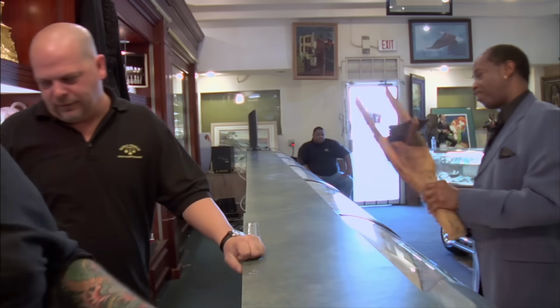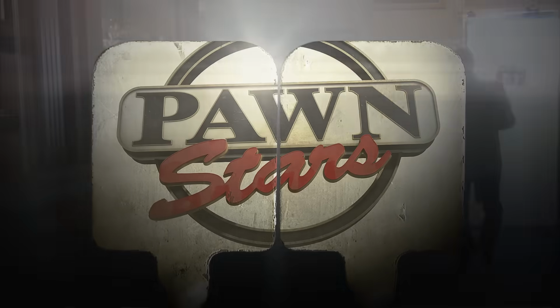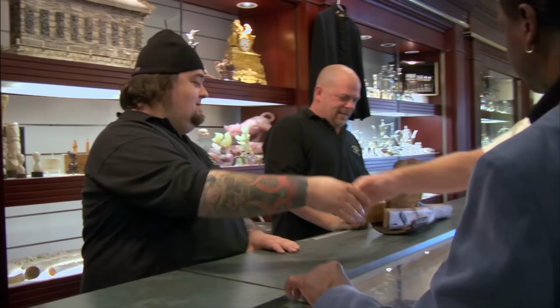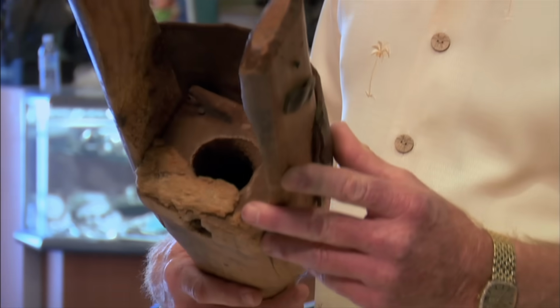This might come as a shock, but I don't know any peg leg experts. But I think I know somebody who might be able to tell us more about it. I'm the owner of West Sea Company, and I'm a specialist in nautical antiques. I'm passionate about nautical antiques because they were all over the world with sailors. You never know where a piece has been or exactly who owned it, and I think that's fascinating.